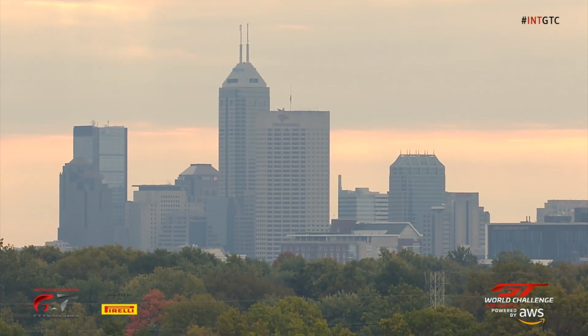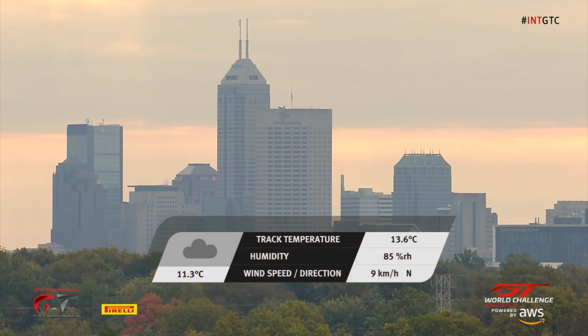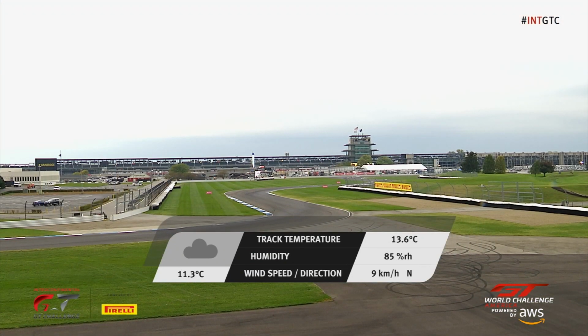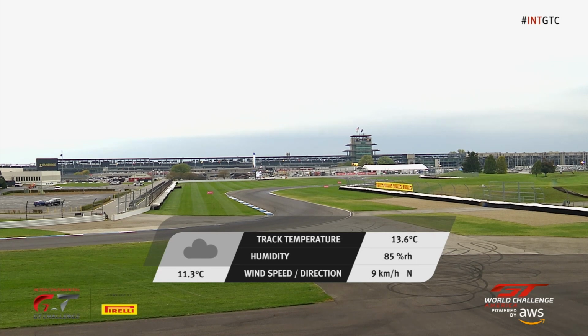And in this day and age, when you're talking weather, it's generally which app are you using. But we've had a fair amount of convergence. It's chilly, low to mid-50s right now, and top of the hour, we are anticipating rain. And Calvin, on this track, nobody has much experience on this venue, and it has proven to be an exciting one anyway. It's been a great weekend so far.